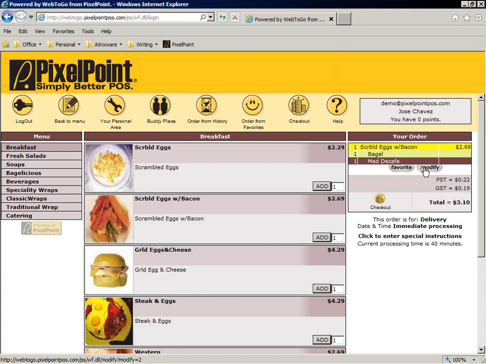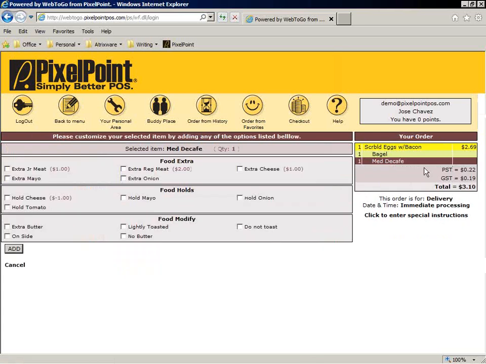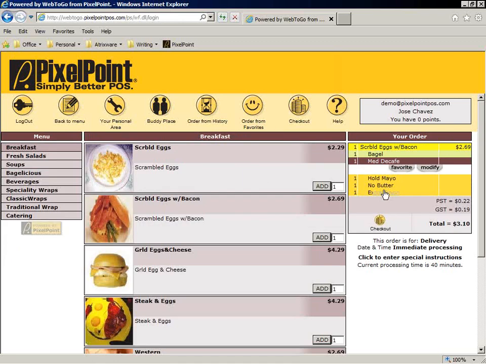Also modify. If there's a miscellaneous modification that I want to make to this, aside from just the regular thing, then the system is going to look to things like your food modifier button, or in this case you would want one set up for web-based modifiers as well. And so you select on this, and now I'm presented with things such as food extra, food hold, food modify, for example. Or as I had said, you can set up one specifically for web-based. And in this, if there is anything extra that needs to be done, so I want, for example, extra onion, hold the mayo, and no butter, then you can do things like that. And there's all the miscellaneous modifiers I've added to that scrambled eggs with bacon as well.